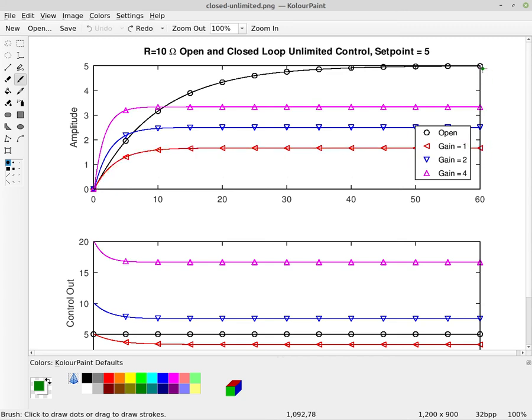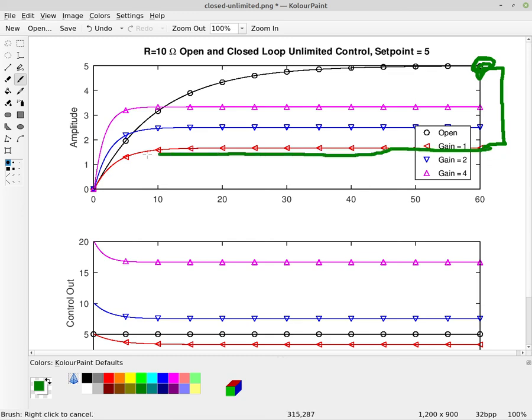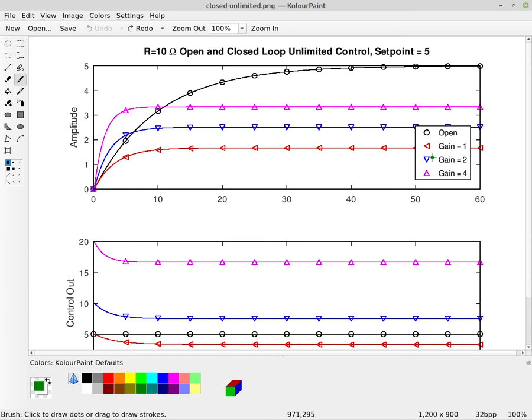But not only is it slower, look at the steady state error. The system was supposed to go up to 5, but with a gain of 1, it's going up to about, I can't quite tell if that's 1.6, 1.7. That's way off there. So I'm going to increase my gain. I increased the gain to 2. Now notice, the system went up much faster and settled out, and it looks like it's pretty much done now.